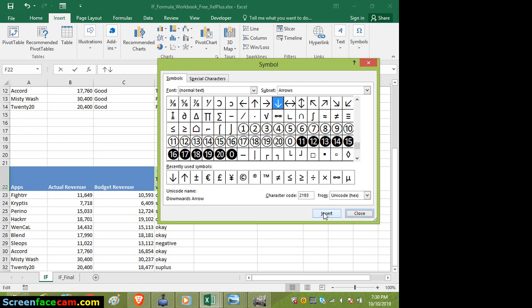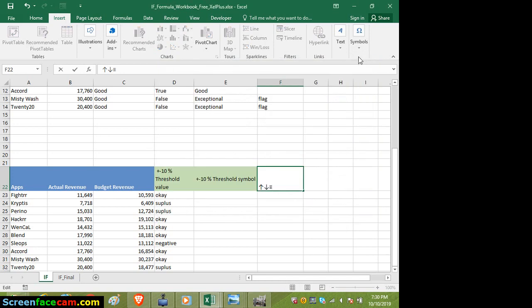Then I select also the down symbol to show that it's going down. I click on it to be inserted. So I can come and close this. Have you seen we've got all the three symbols here? Now these three symbols that you have, just cut them out and put them in separate boxes.